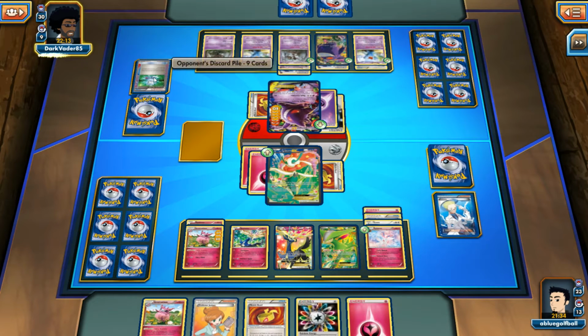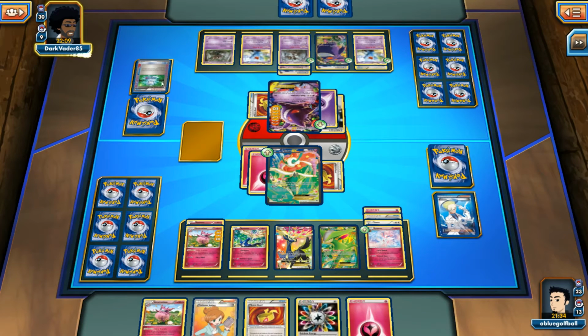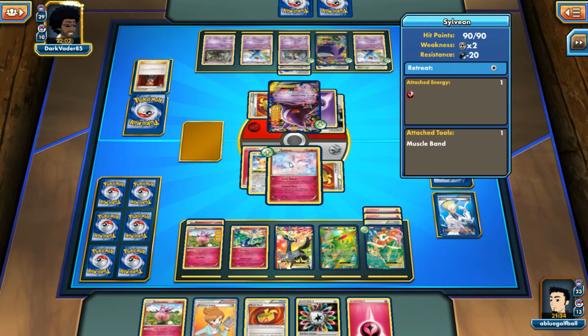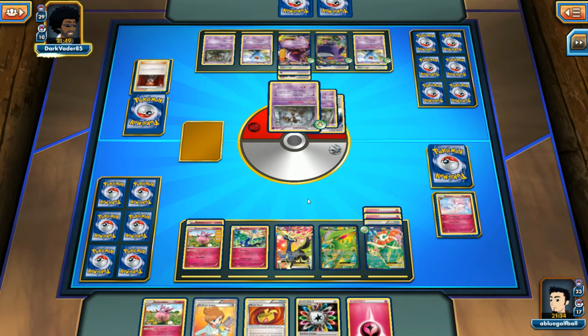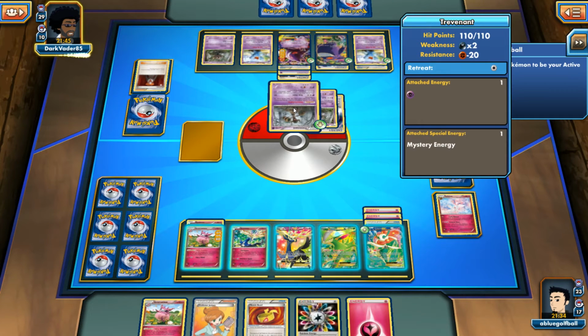But it doesn't matter. My opponent has played a computer search, and that's the thing with computer search. It's a complete mystery. He doesn't have to reveal whatever he's getting from his deck. Oh, we got a Lysander, and what? The Sylveon. I wonder what's up with that. So we see the 80, we see the poison damage. You figure my opponent should have attacked the Aromatisse, but that's all right. We'll knock out the Trevenant here.